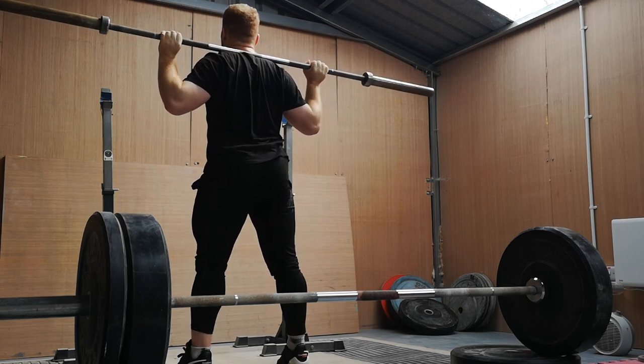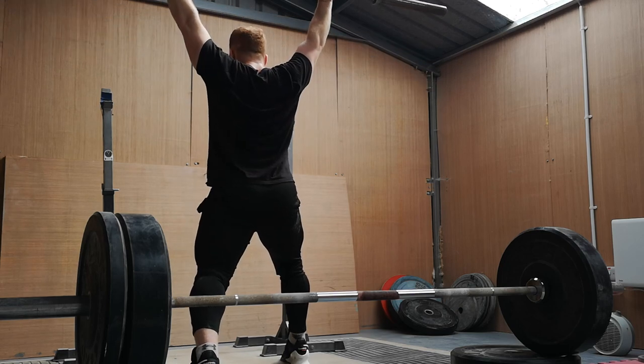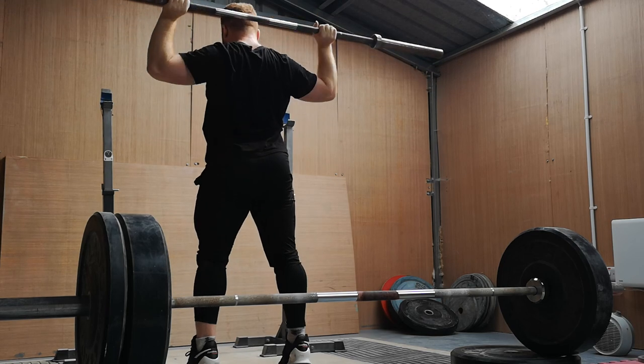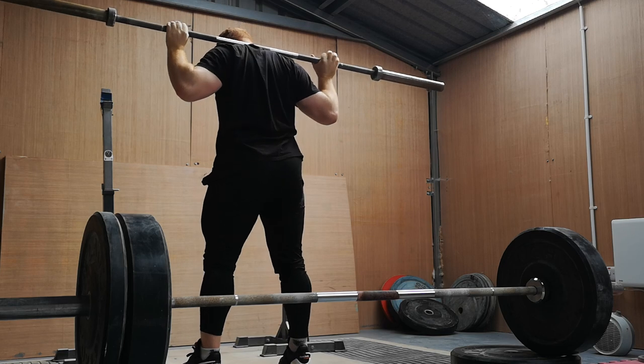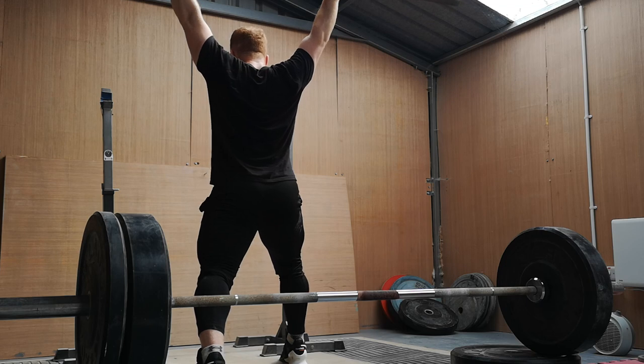So guys, they were working on the overhead position on my jerk, and you know I've been talking about that elbow extension and the overhead position needing to improve and get back to where it was before the couple of months of downtime from weightlifting.